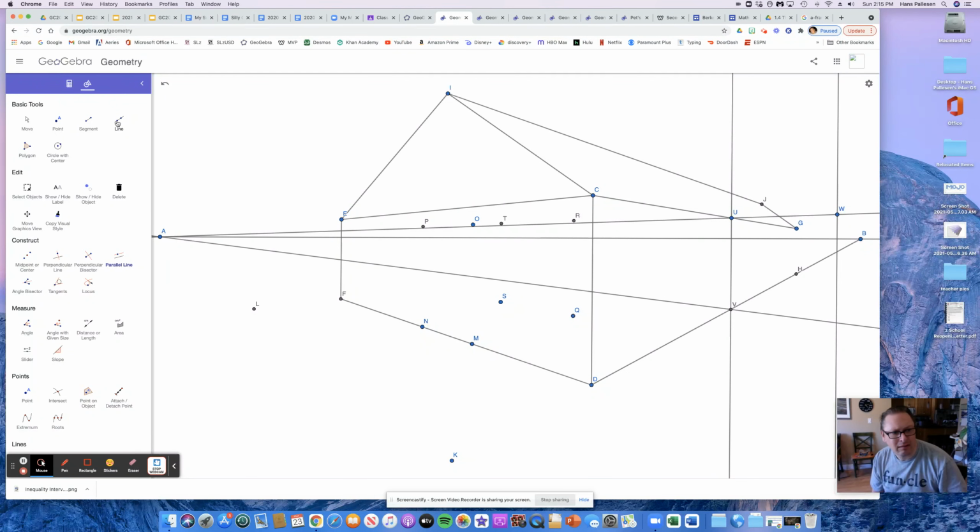And a line going down to our vanishing point.